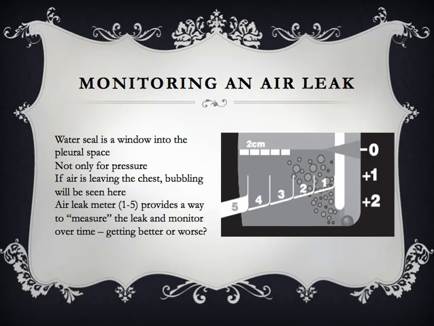Typical places for air leaks to occur are at the insertion site, so you need to redo your dressing. It can be at the connection between the thoracic cavity and the chest tube drainage unit, so we typically tape those with waterproof tape. Or it can be somewhere within the chest tube drainage system itself, and for that we typically replace it. So we should only see intermittent bubbling on expiration. We should never see continuous bubbling.